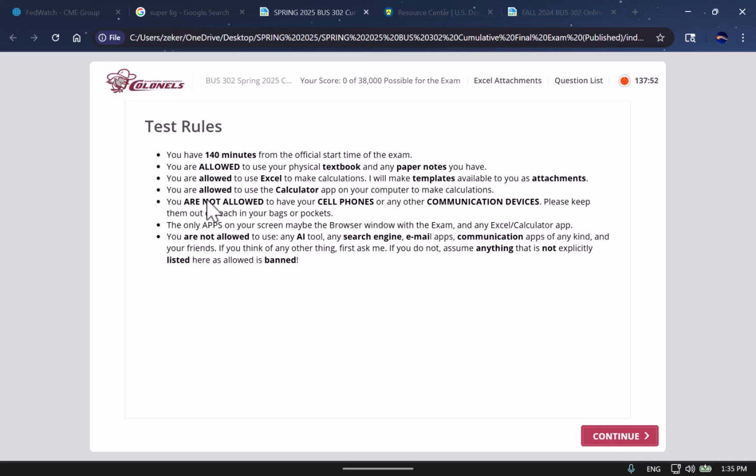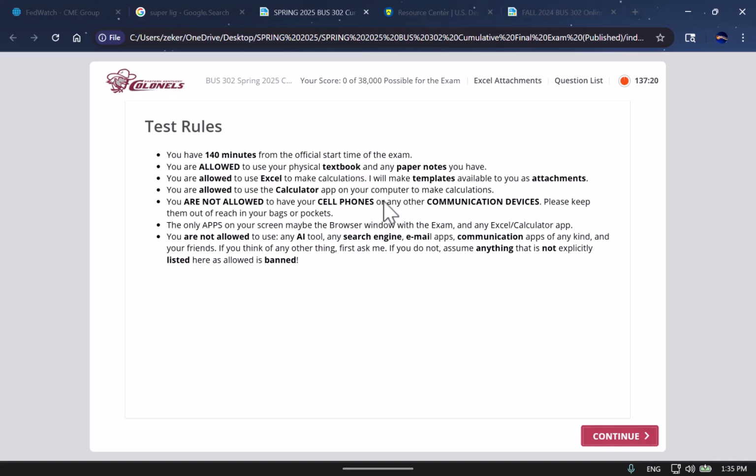If you have written notes in something like Google Docs, I'll allow you to use them. You can obviously use Excel for any calculations, rather than a dumb calculator. That's your business. But Excel is a great calculator, either using templates I provide or just Excel itself.